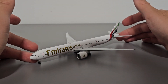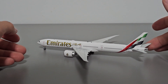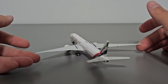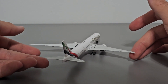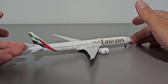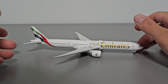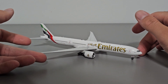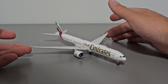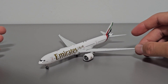Before I begin my review, I'll give you a quick 360 of the model. Fuselage length of this model is 18.5 cm, wingspan is 16 cm, and from the ground to the top of the vertical stabilizer, this model is 5 cm tall. Accurate to 1-400 scale, though I think this mold is a little bit undersized. I did a comparison with a different Aviation 400 777-300 on the same mold, and it is ever so slightly undersized - not by much, but by a few millimeters. Overall it is accurate to 1-400 scale, and the model is a little bit heavy for its size because it's made primarily out of die-cast metal.